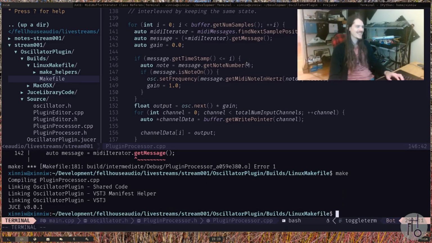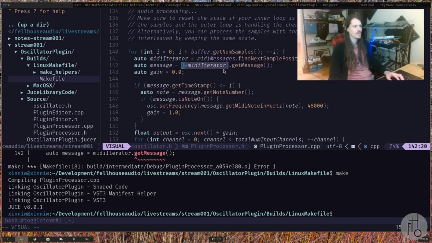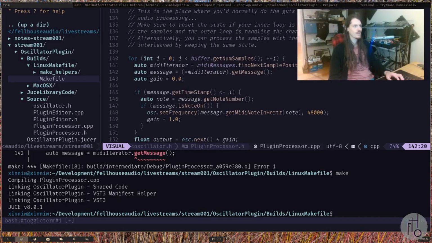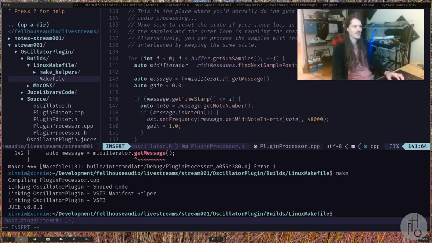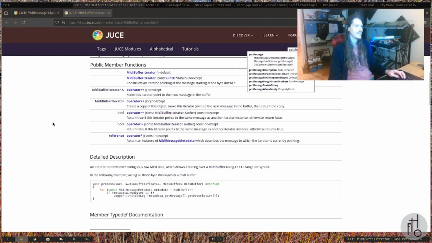Okay, and I think if we run this, it might just crash, because I bet this is going to be a null pointer when there's no messages. So we might need to put this all in a big if check. Does the iterator give us anything handy?